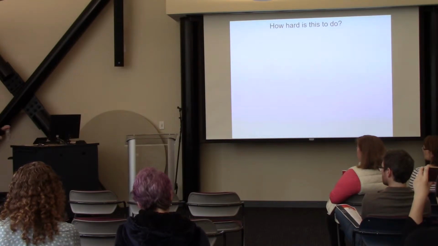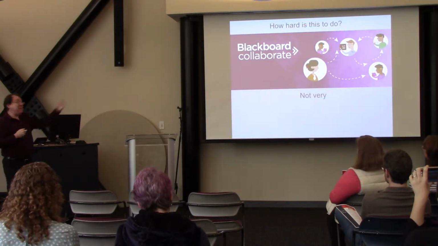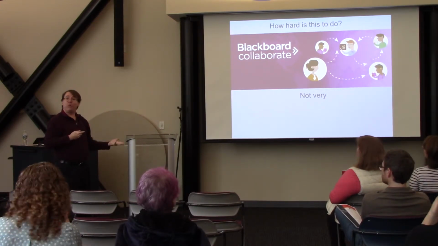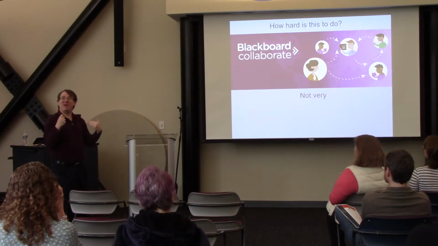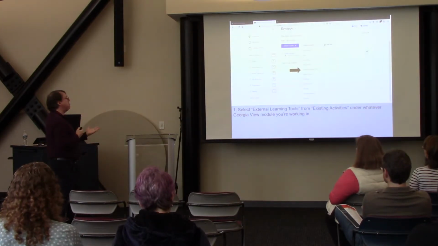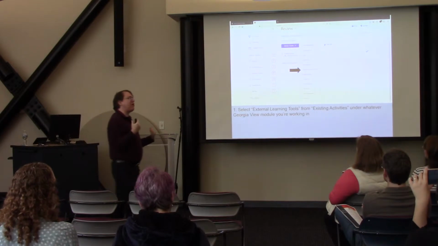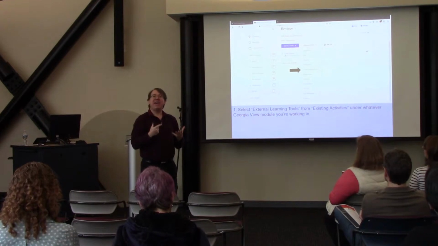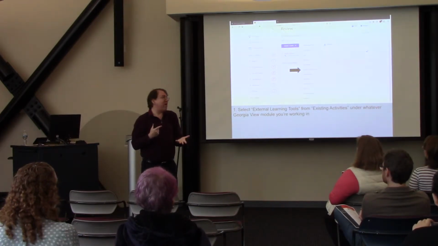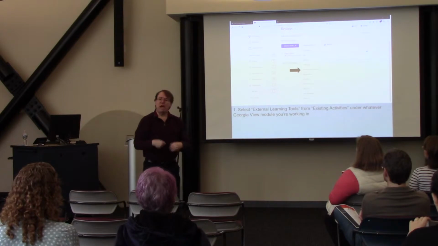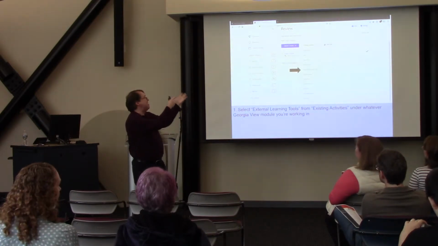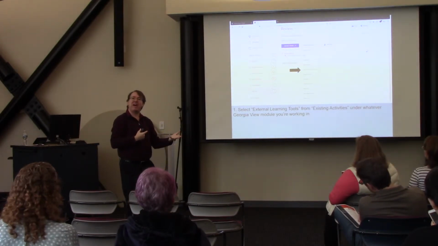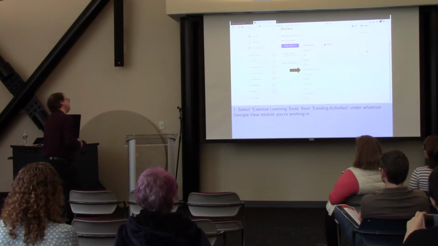All right, so how hard is this to do? It is not very hard, because Collaborate is embedded within GeorgiaView. So if you use GeorgiaView, and I think everybody uses GeorgiaView, it is there. And this is one of these things that's been here for several years, but just in my talking to other faculty members, I get the impression that people just aren't aware of this tool. And that was one of the things I was hoping to do from this, just highlight that you have this tool here, how easy it is to put in your current GeorgiaView class, and maybe you can see you get something out of it.